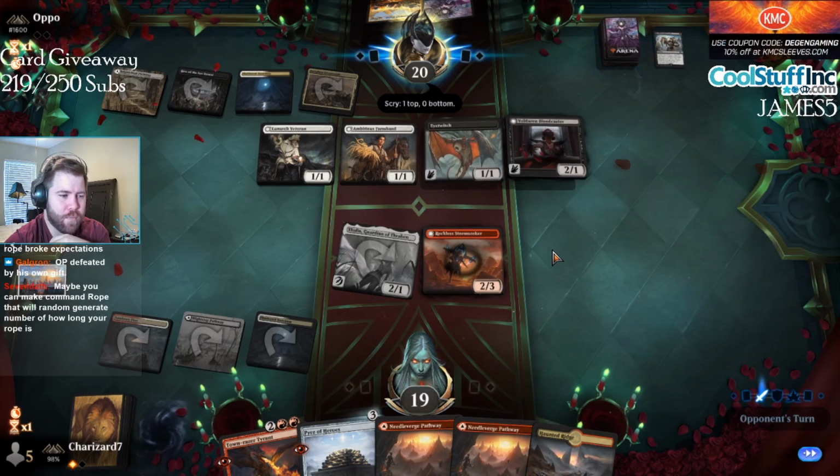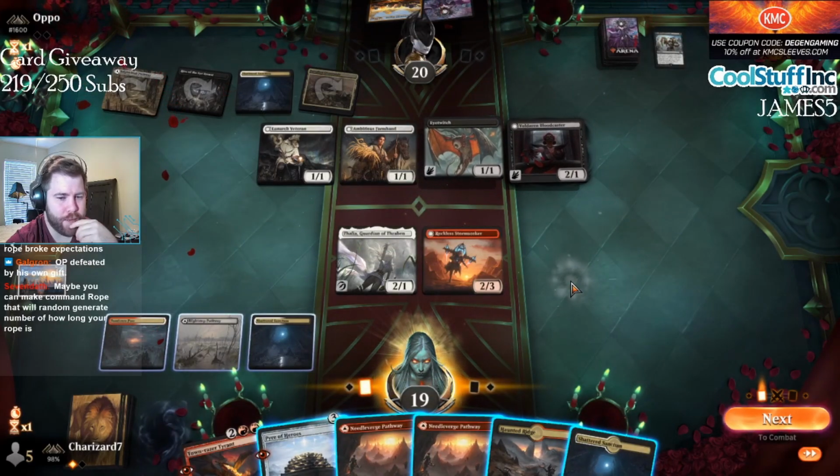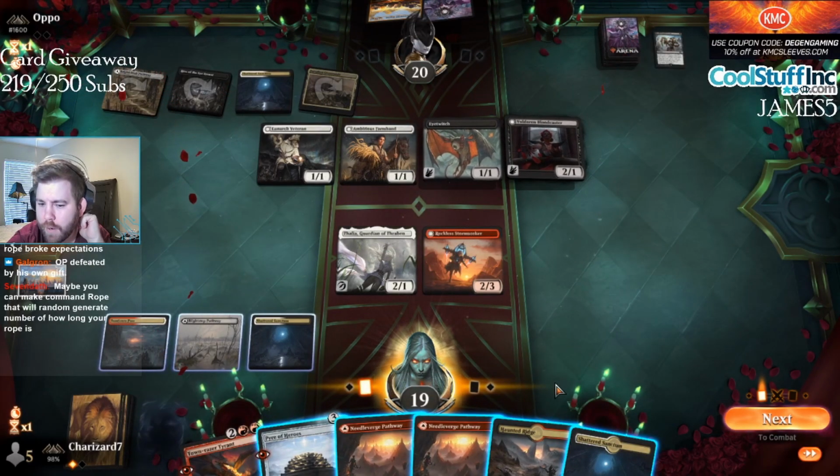Maybe you can make your command rope that will randomly generate a number of how long your rope is. I wish I could do that. Can someone do that for me? I don't have the power.